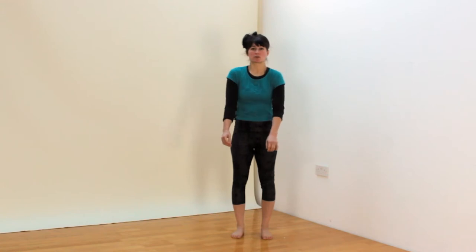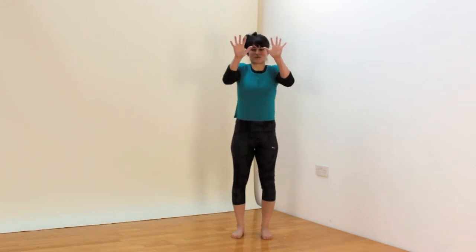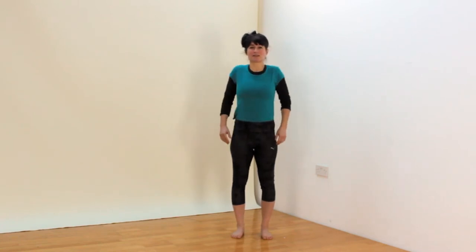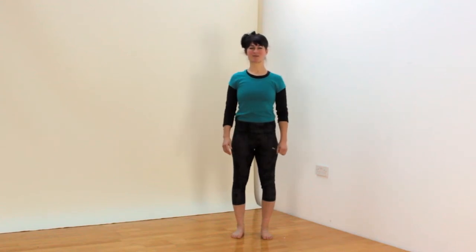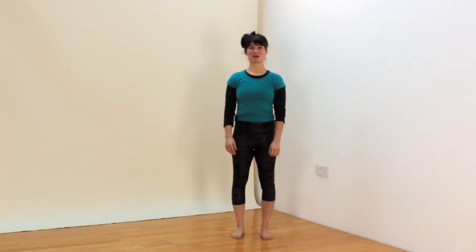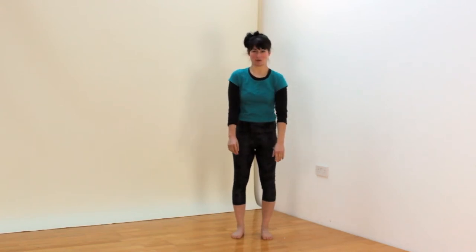Let's roll the shoulders to the front. Big circles, pull the shoulders up to the ears and feel your shoulder blades moving up and down on your back. Yeah, the roll of the shoulder, that movement in the shoulder is initiated by your shoulder blades moving up and down on your spine. That may be a bit of a strange thing to imagine in the beginning, but it can feel very exciting once you start to get a sense of how movement is interconnected in the body.